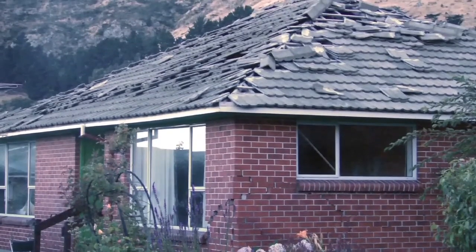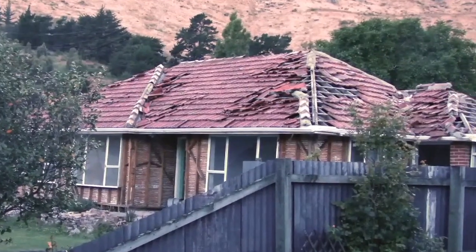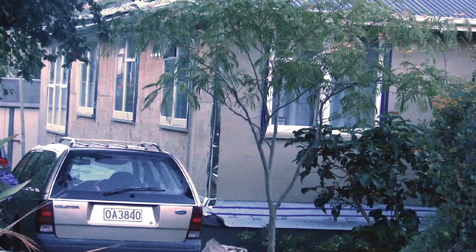On the tile roof houses, because of the vertical acceleration, it just lifted all the tiles off the roof and then they came back down — they don't come down in the same order they went up. Down in Heathcote Valley, just at the bottom of where we are, our area has suffered from shaking damage. We're not in the areas you see on TV with liquefaction and settlement — those are totally different issues. You can see on this one how the ridge has just come off the top of the roof. This was a brand new house built just before June, and they just moved in — they're going to have to rebuild a lot of the exterior of that property.